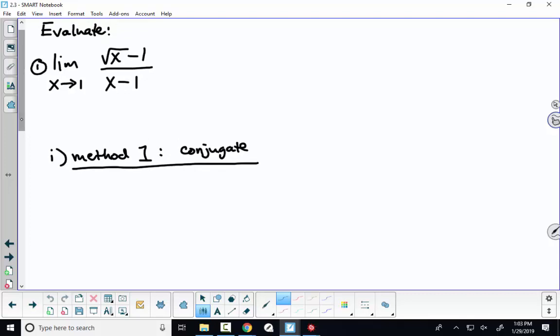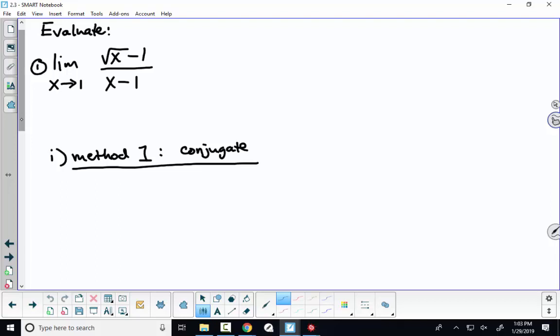So we have to evaluate the limit as x approaches 1 on the given function. And hopefully we immediately see the issue with trying to evaluate that limit directly. If we plug 1 into our function here, we're dividing through by 0. Just because you end up dividing by 0 initially in the function doesn't always mean you can reconcile that, right? Sometimes we can get that factor that's causing us to divide by 0 to divide away, in the sense where we have a hole in the graph. Sometimes, as we'll see in 2.4, there's nothing we can do algebraically to get rid of that factor in the denominator that's causing us to divide through by 0.